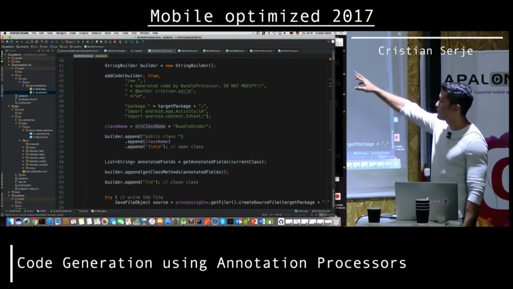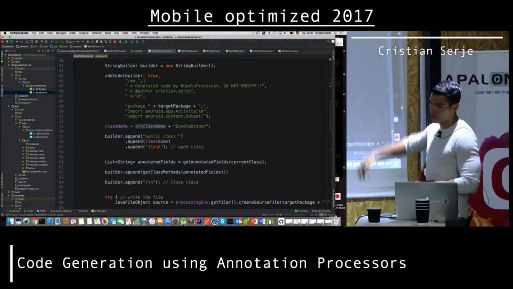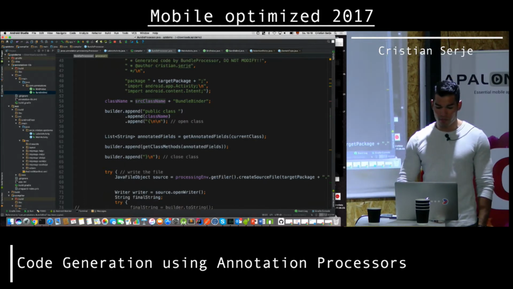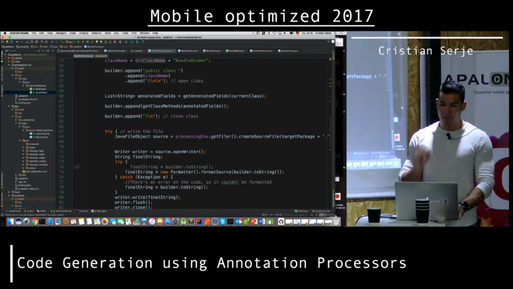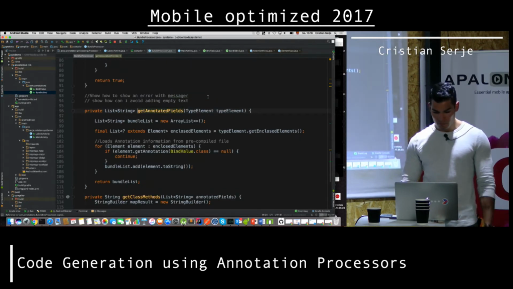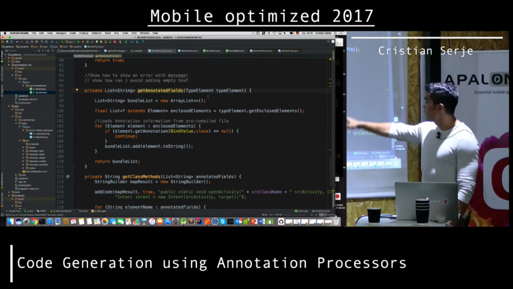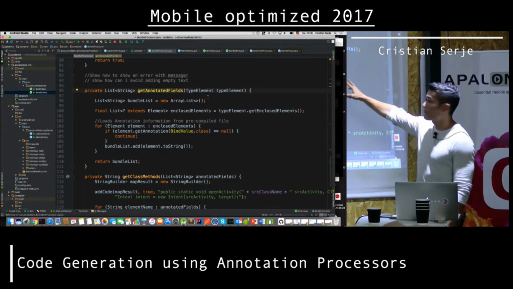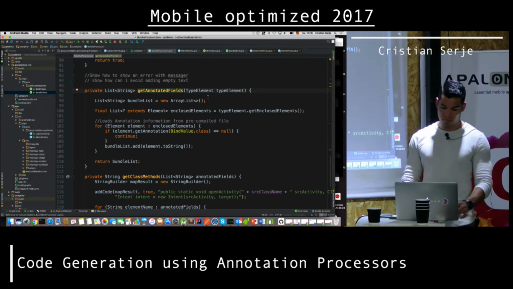You see here I have the typical header like the author, Cristian, and stuff, like do not modify and all that. So just typical string concatenations, there is no trick here. And now I want to get all of the children that have the bind value that I want to send into the second activity. That I do through what I showed on the slides already. So basically I take the class, which is the type element, and try to add into an array all of the values that have bind value.